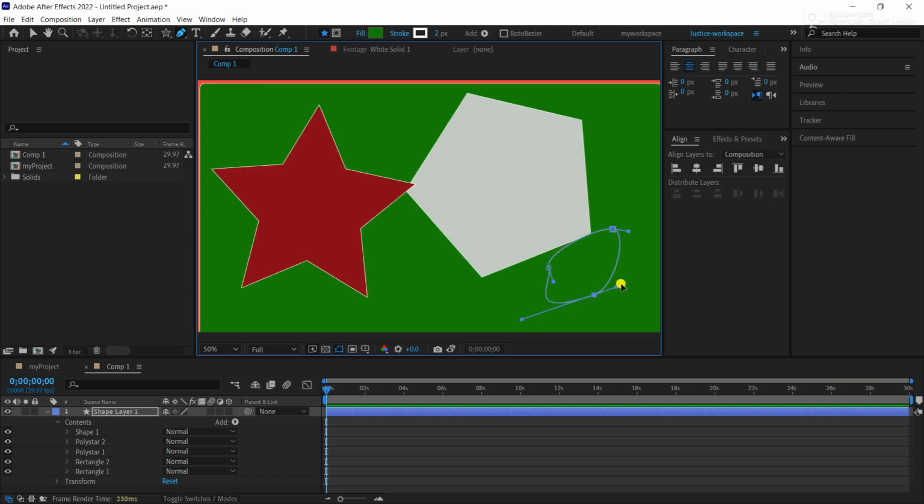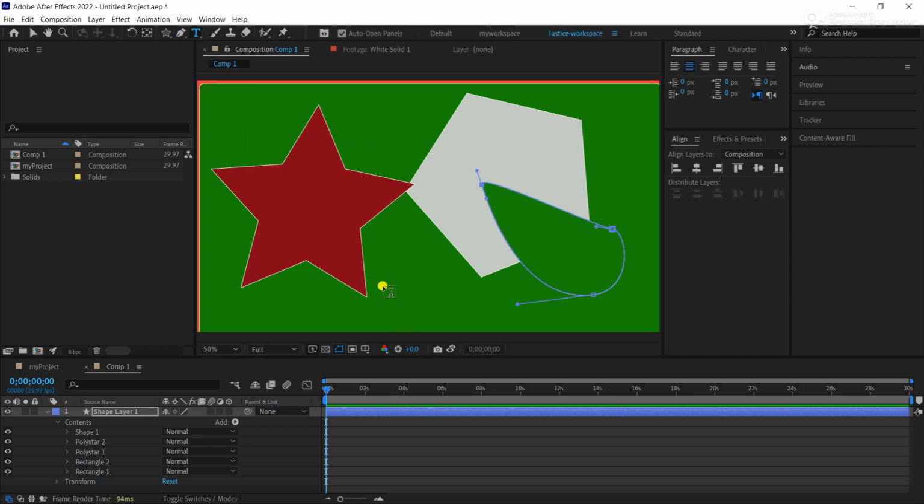You can see my system doesn't have much memory, so when I drag it, you can see that the graphic interface here changes. It's kind of blurry somehow. That's how it works when you don't have much graphics and memory on your system. So just know that you can use the pen tool to create custom shapes.